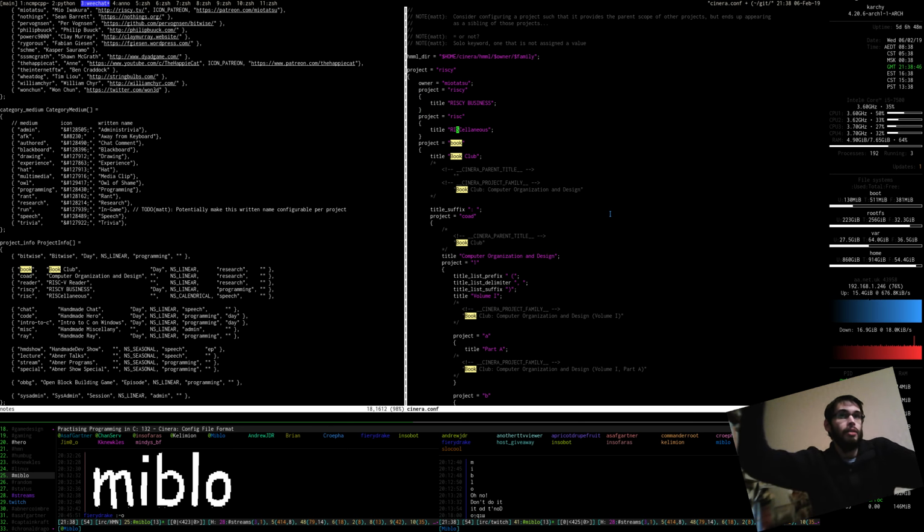Everybody inherits. In this situation that we've just been talking about, the Cinera project family building up these people, they keep building up the string from the whole hierarchy.